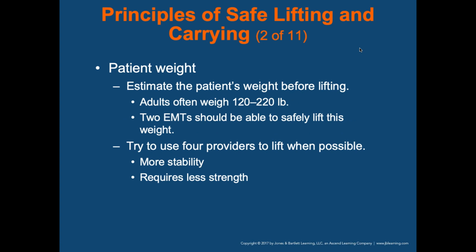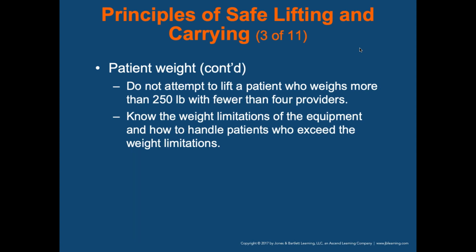Now, the only thing you got to keep in mind when you're lifting with 4 people is look at height. You got someone who's 5'4" and someone who's 6'4" at the same side. Where do you think that patient's going to end up? On the ground, exactly. So try to move things around based on height as well. That way everybody can work together and make sure the patient's lifted appropriately. Do not attempt to lift a patient who weighs more than 250 pounds with fewer than 4 providers.